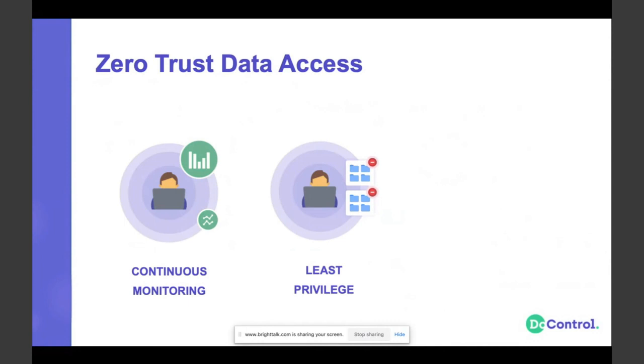The next piece is least privilege. Least privilege is foundational to zero trust. And based on the inventory and the data enrichments, we're able to revoke data access in real time to achieve the principle of least privilege at scale. So users can always share or request access in a just-in-time manner to this very same data over and over so that the business can continue as it should. And I will show this in the demo, assuming I can get into our demo environment from my personal computer. But least privilege is critical. It's a critical part to zero trust, and it's critical to our solution.